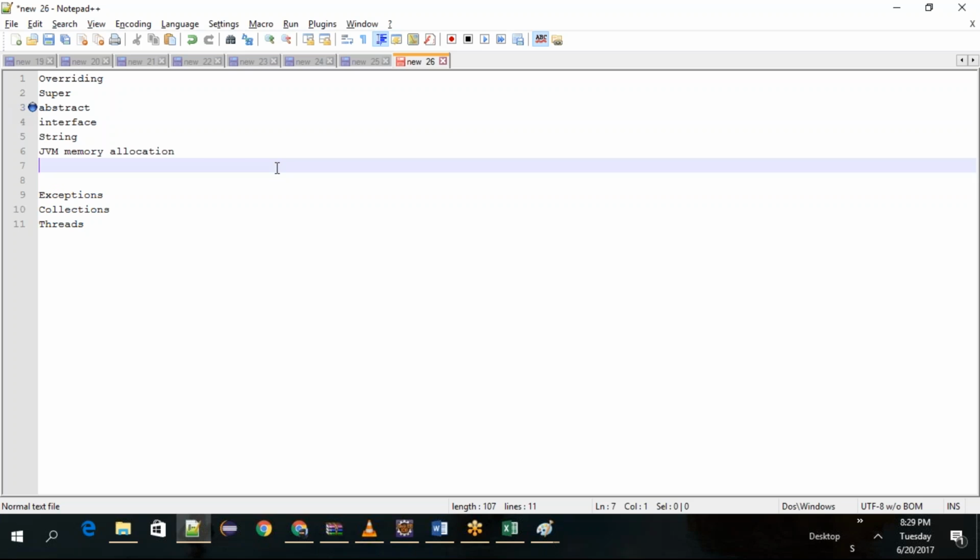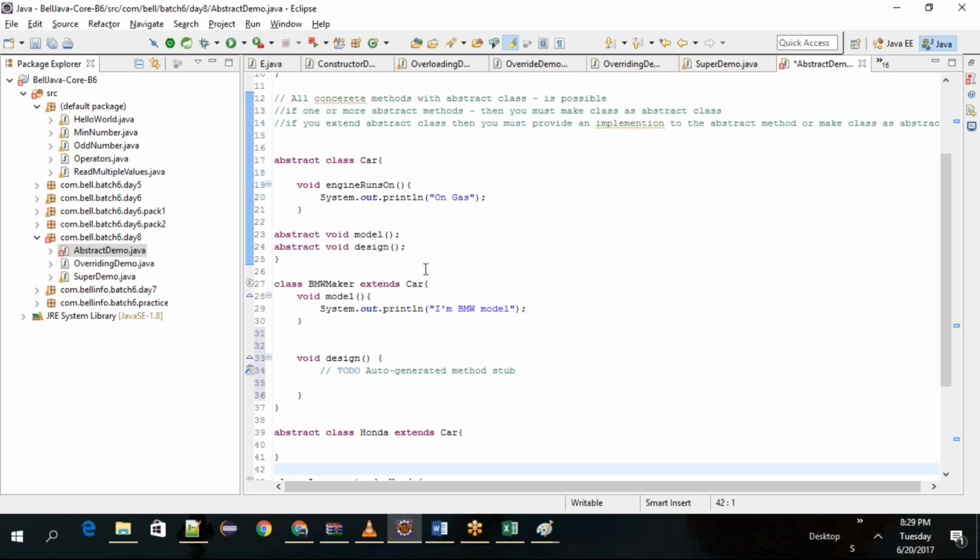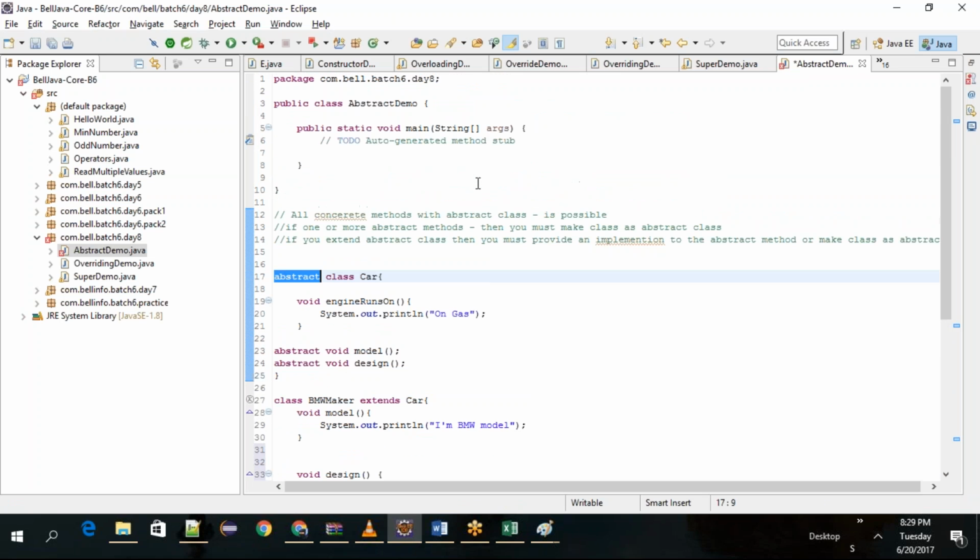Yeah, another important point is when you make a class abstract, you cannot create an object for that class, because you have not fully defined that class. If you don't define it fully, how can you create an object for that? What is the use of creating an object for that?